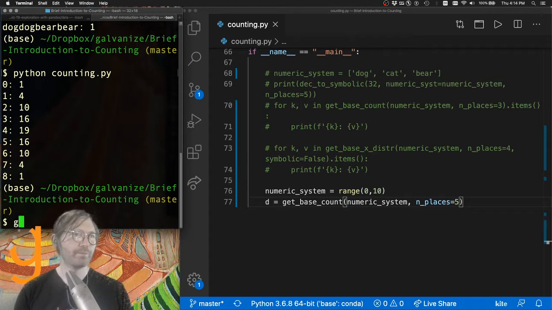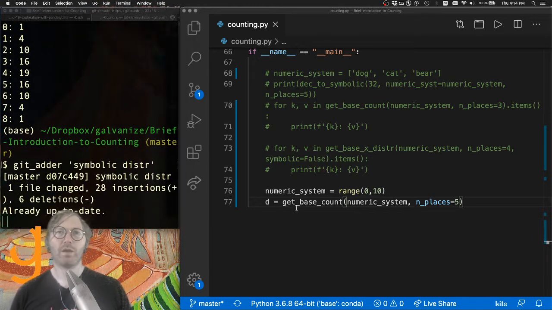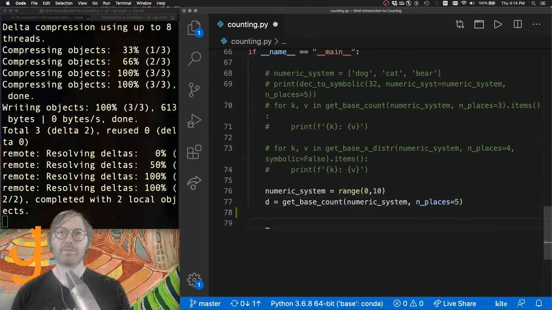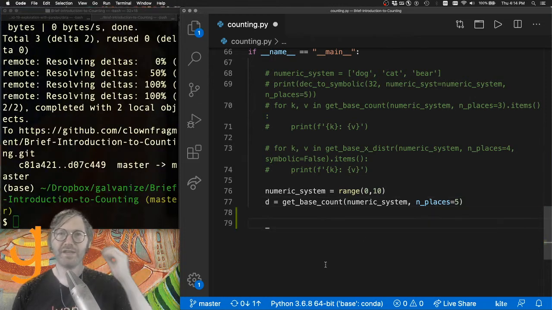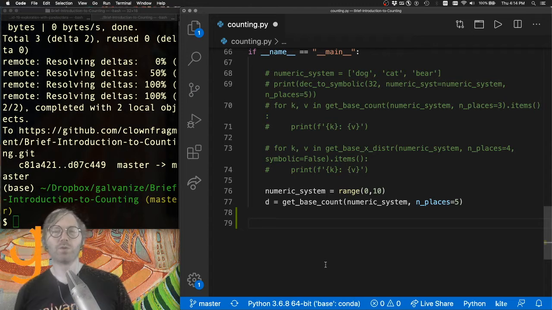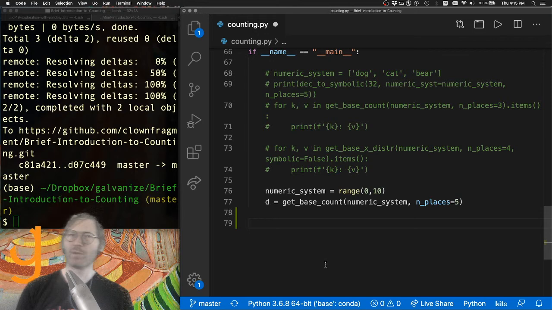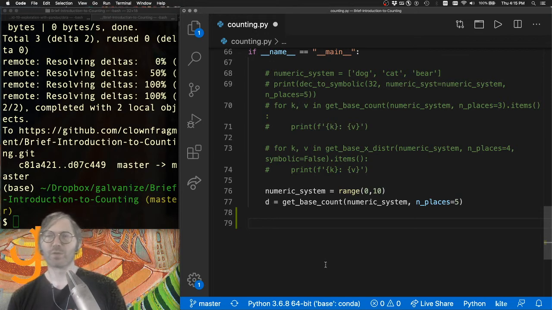So I'll go ahead and do this really quick, get the symbolic distribution. And in D, we're looking for permutations. So we can think about a permutation as being a reduction from a series of numbers.